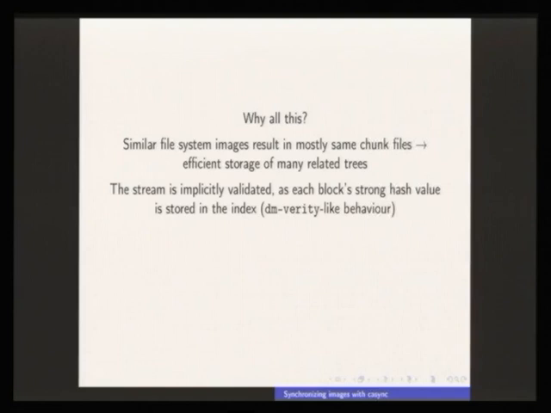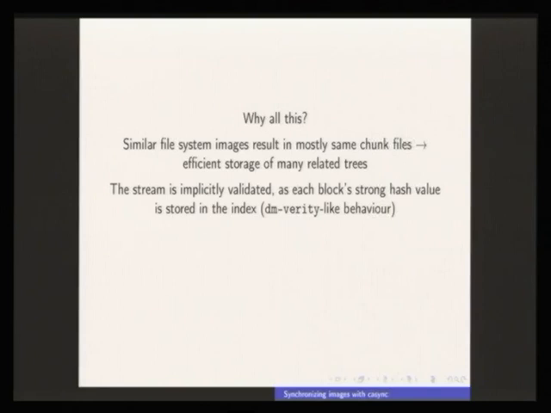dm-verity, for those who don't know, is a device mapper target supported by the Linux kernel that basically allows you to say that the system should not even boot if the hard disk is not in a very well-defined cryptographic state that matches what the vendor of the operating system declared. Chromebooks by Google use that heavily. We in Fedora and Red Hat don't really use that so much. But the idea is that on every disk access, a cryptographic validation takes place, that whatever is read actually matches exactly the version that the vendor supplied originally. casync gives you that too.